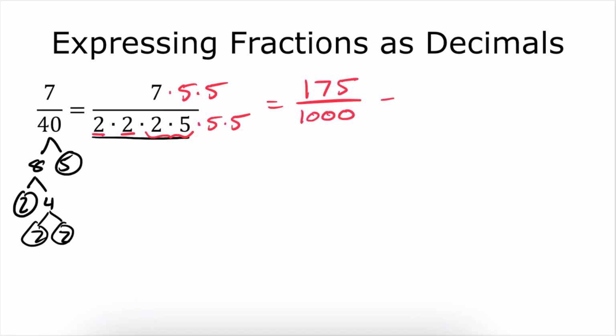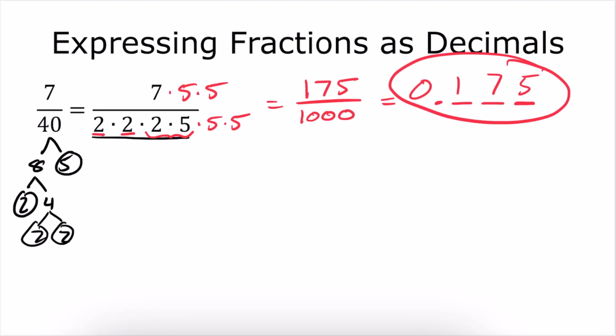And that means that my last place value is going to be the thousandths place value, so the third one. And I will have a 5 here, a 7 here, a 1 here, and then 0 wholes. And so this is the decimal that is equal to this fraction 7/40. But there's also another way that you can get this same decimal, and that is to take 7/40 and convert it into a division problem.